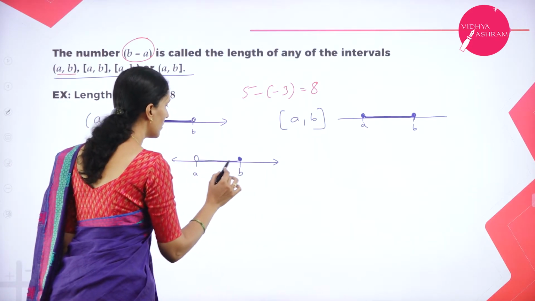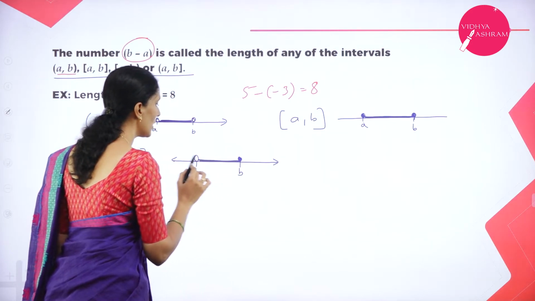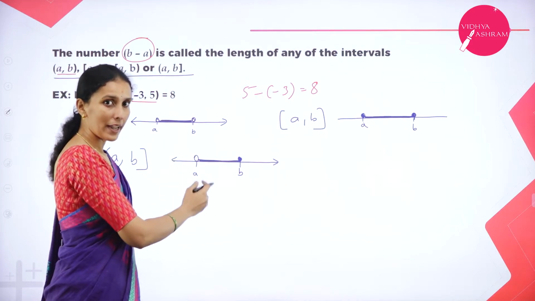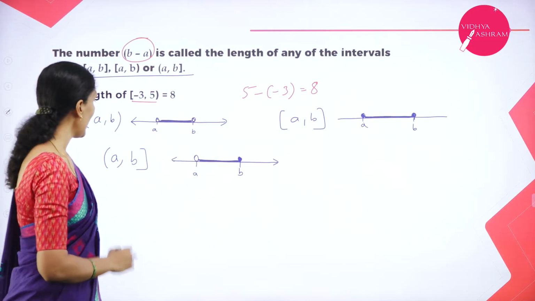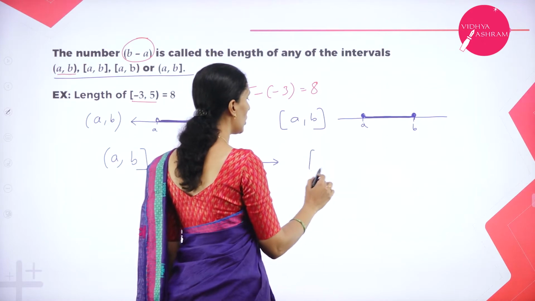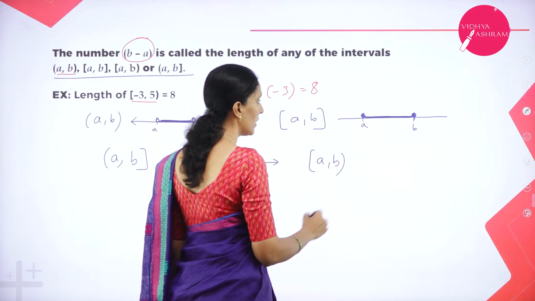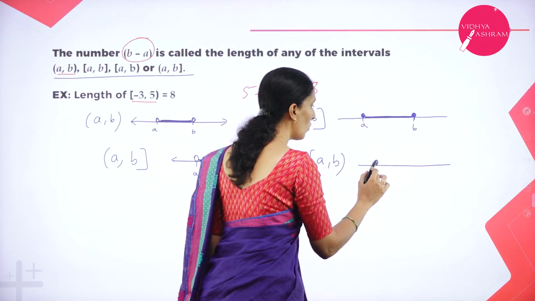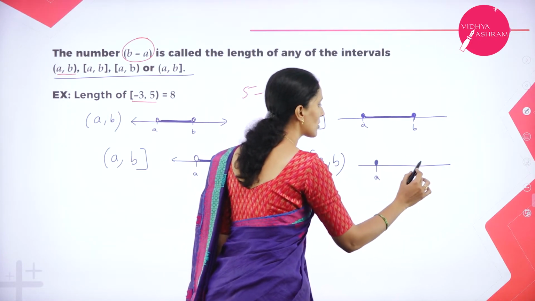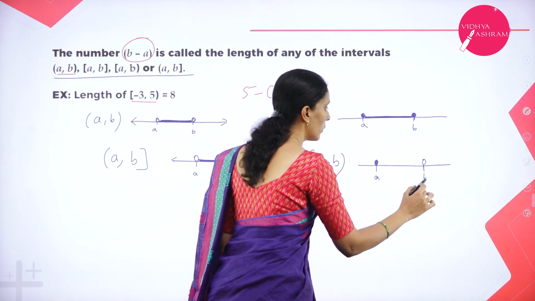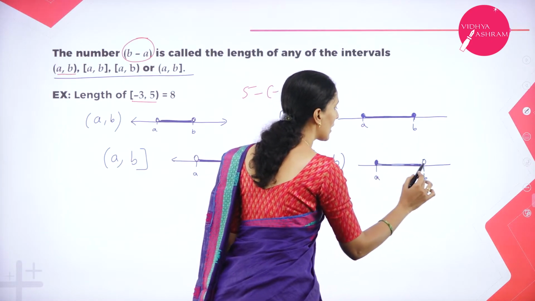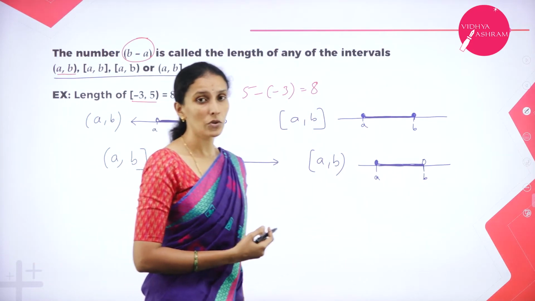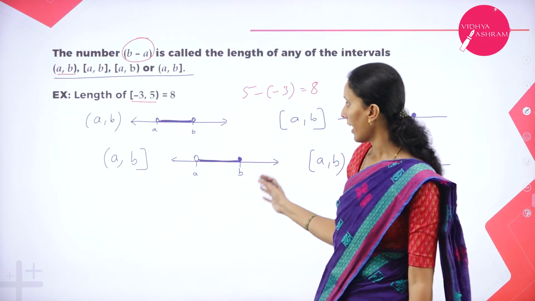So just shade in between numbers using a dark line. So you can take all the numbers from a to b. Next we have the last interval, closed a, open b. How are we going to represent closed a? That means you are including a, and excluding b. So shade with a dark line in between a and b. So this is how we are going to represent a given interval on a number line.